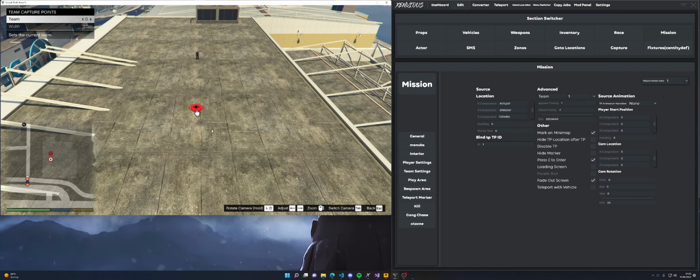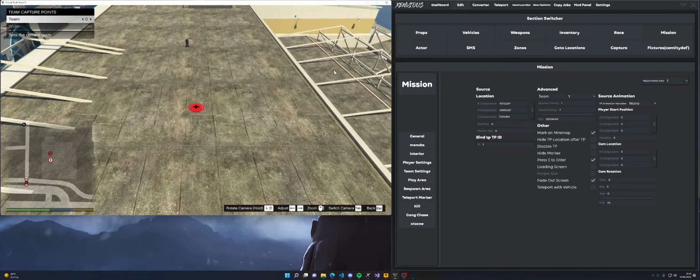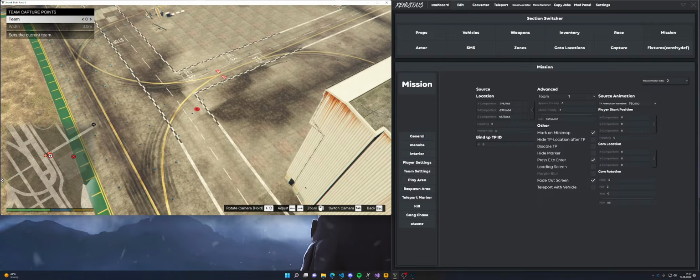So we want the one down here to teleport us above, right? So we tell teleport marker 1, bind yourself to teleport marker 2. In this instance, it's 1. So teleport marker 2 should get binded to the first teleporter, so we can teleport back down if you want. So here we have to set it to 0, right? And now this should work.